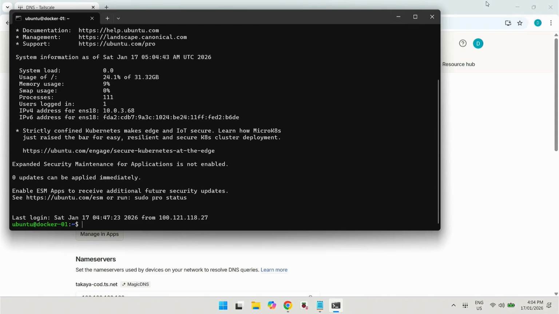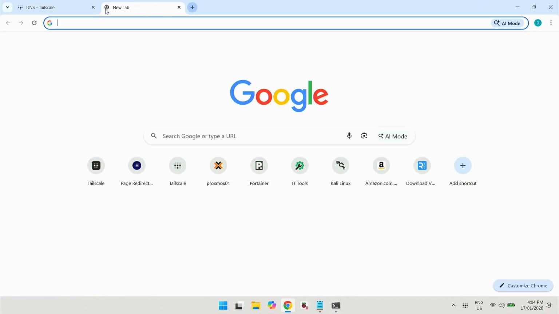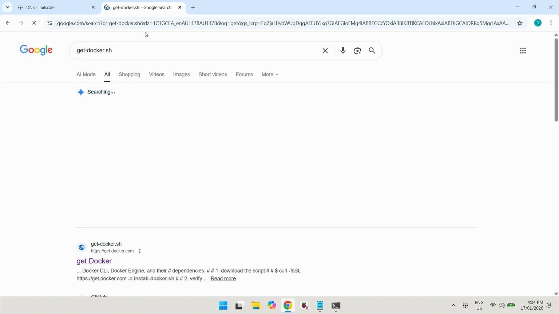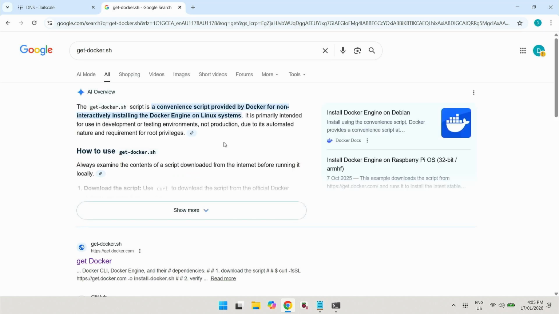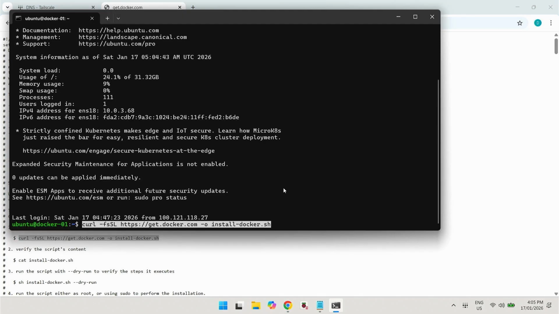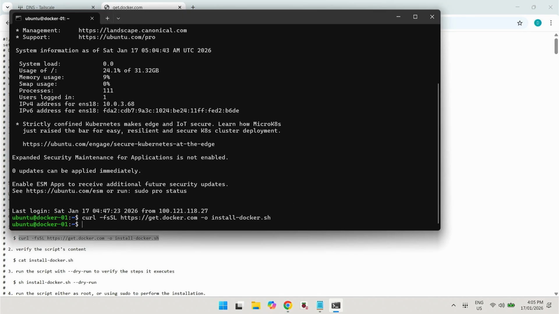To install Docker, if you just go to get Docker, or search for getdocker.sh, click on get Docker, and just copy this command here. Paste it in there. That downloads the install file.